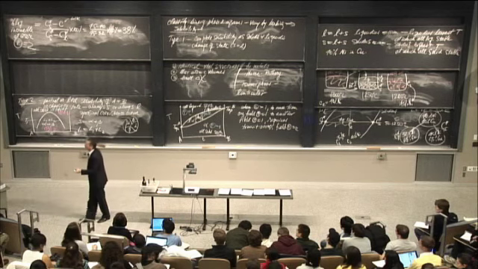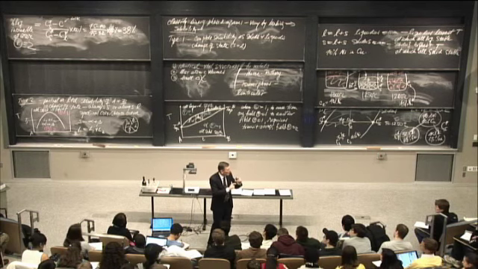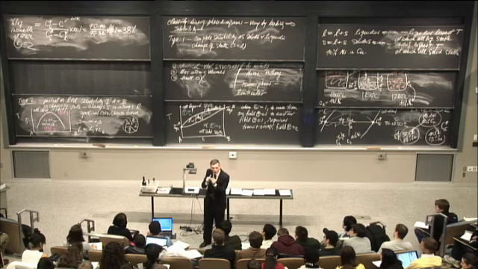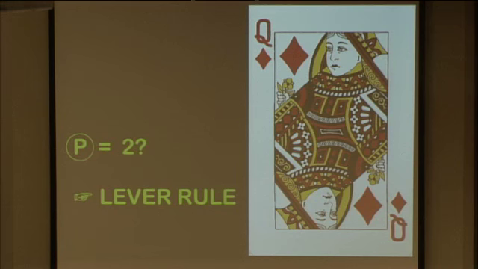Okay, let's look at a few other examples. Here's a hexane nitrobenzene. And so they've even put L alpha, L beta. Actually that's probably, it's hard to read, but I think it's really an F, but it didn't come through very well. So it's the beta fraction, the alpha fraction. So you can see how you use the lever rule. So up here it's all P, that's not pressure, that's my circle P. Single phase, two phase, drop down to 290 degrees, it separates into two liquids. With the hexane, with two liquids you'll actually have them floating on top of one another, right? Well, maybe. Depending if the density difference is tiny, you might get a dispersion. I'll show you that in a second. All right, so P equals 2 lever rule, okay?